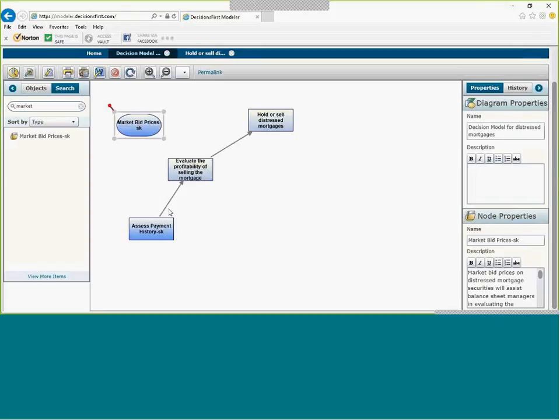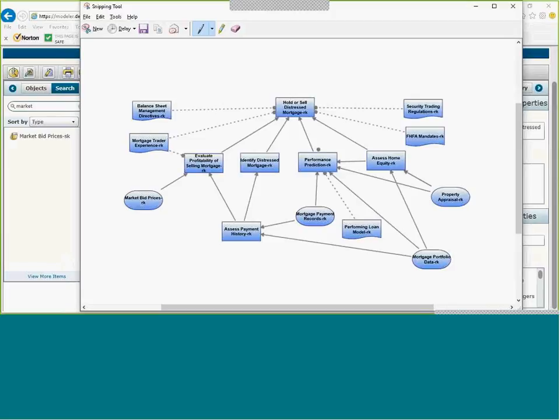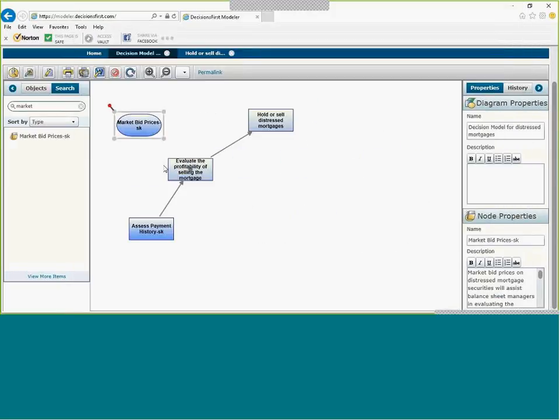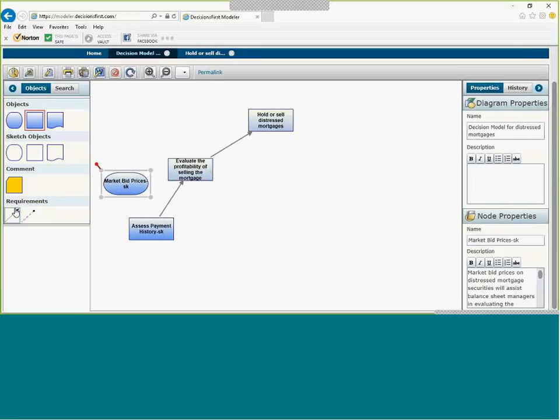Of course, and we go back to our drawing, we know that that info source is connected to evaluate probability of selling mortgage. Okay, in other words, it's an input. It's something we need to know before we can evaluate this. So let's go to Objects, double click, boom, connect. That tells me that this has some data that's going to feed into this.